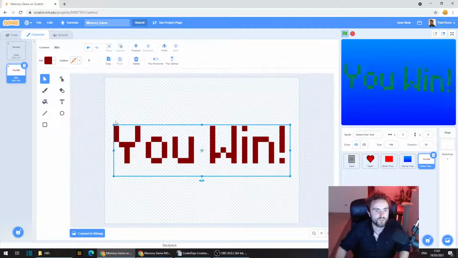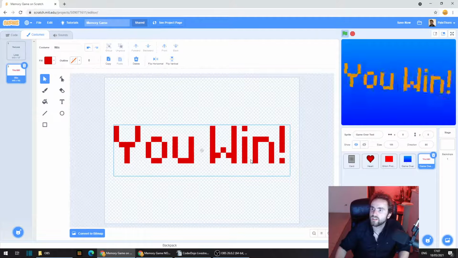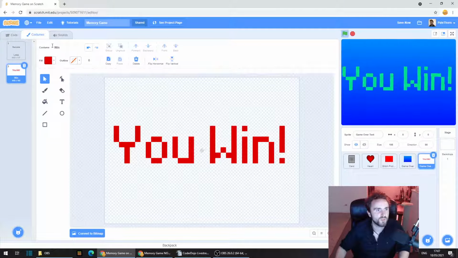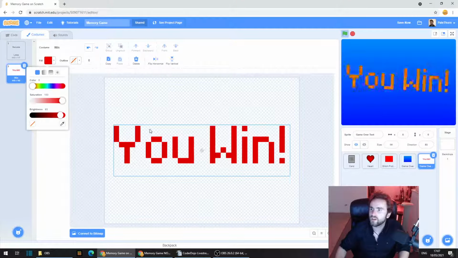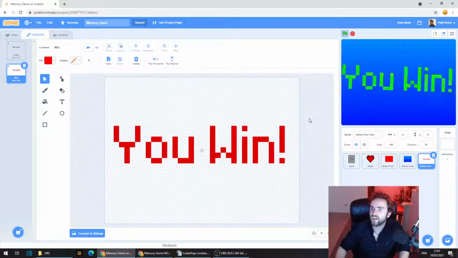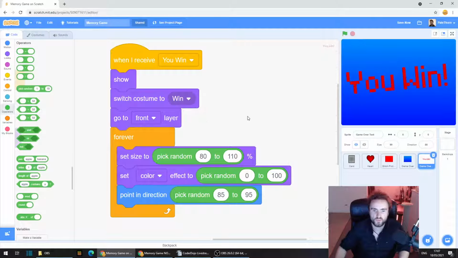Oh, let me make sure I've got it properly selected before I change the brightness. So yeah, you can decide. I'm going to make it, shall we try maybe not full brightness but close to it? And maybe we'll just go all the way. Yeah, that seems pretty good. I'm happy with that. Okay, so we've got our text animated.